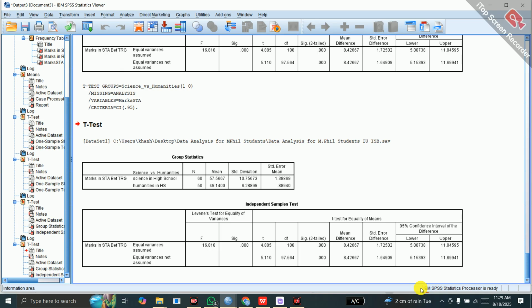This is very useful and informative, and even those who didn't study statistics in their college, or who have a very poor background in statistical sciences, could also do this with the help of software. They may do this in Excel, they may do it in SPSS as I just did, and they may do it in Stata that I'll do in some other videos, and the R programming language. So the answer will be the same.